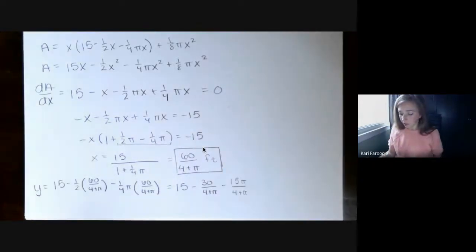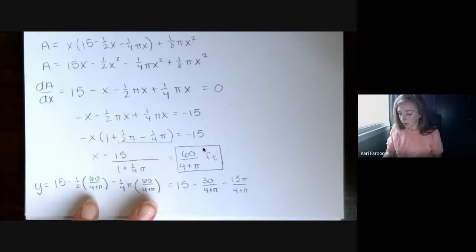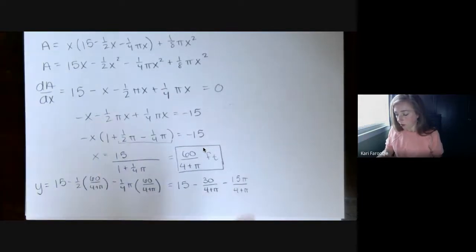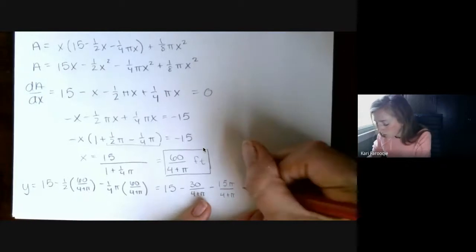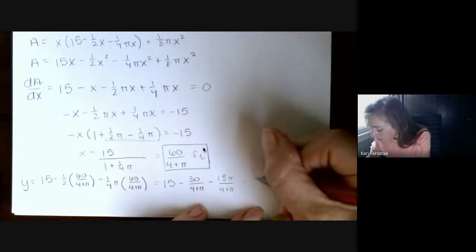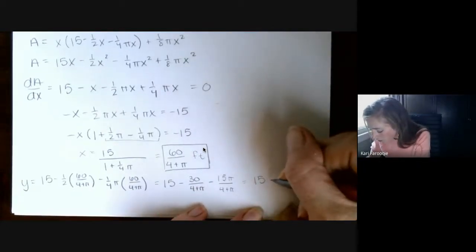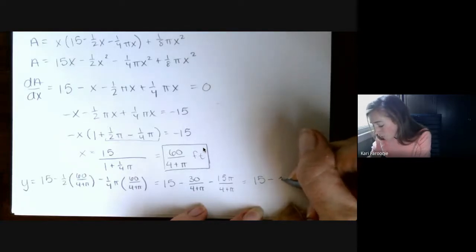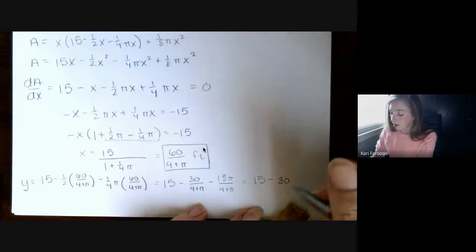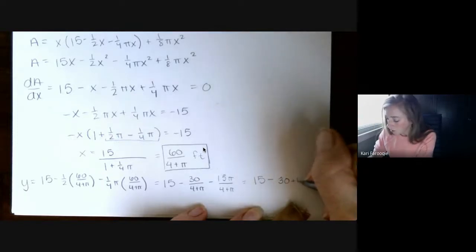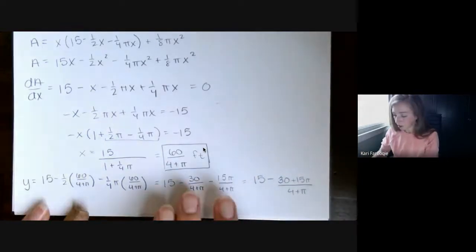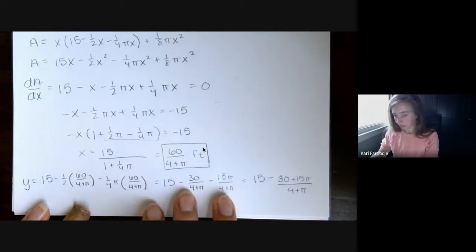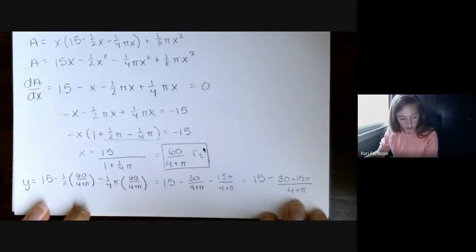The nice thing about that is if you do that, each one of these denominators will have a 4 plus pi. So at that point, you could at least combine the numerators together. You could say that you have 15 minus, but be careful when you do that because you're subtracting off the whole thing. And if you're subtracting off the whole thing, this will become plus 15 pi because that minus sign will eventually be distributed. So if you're not comfortable, leave it there. If you're okay with it, put it here.